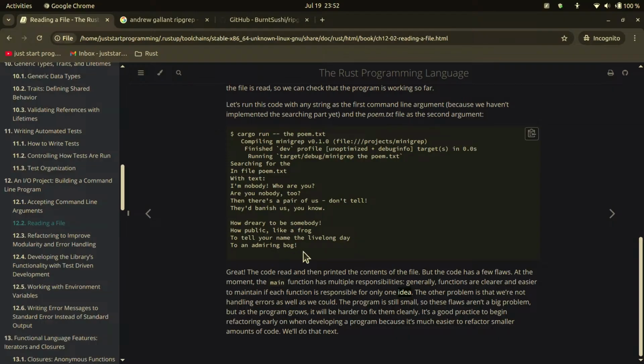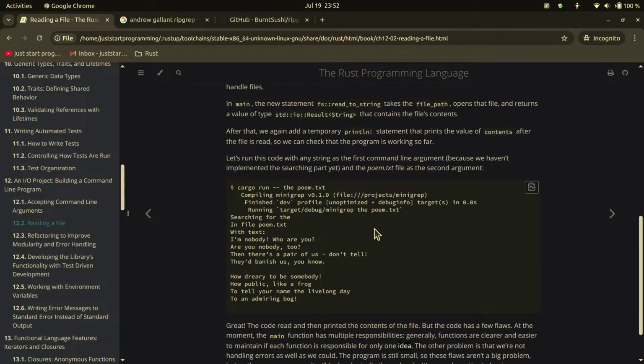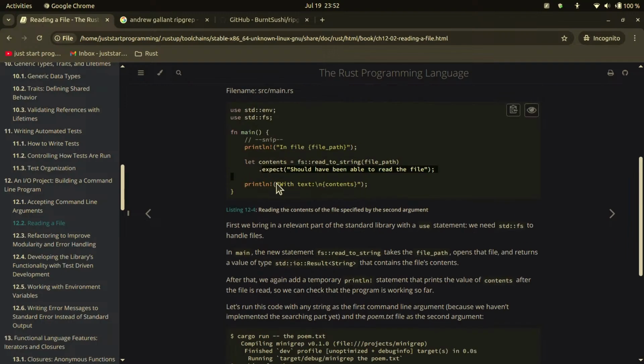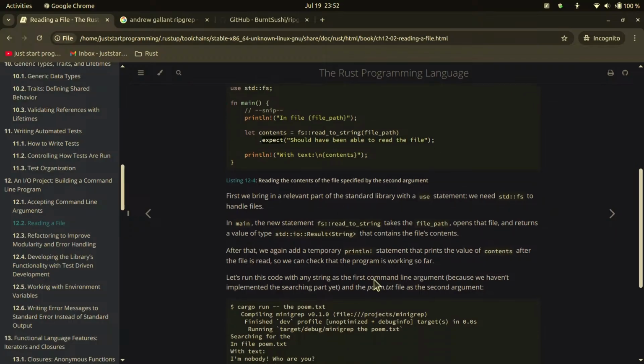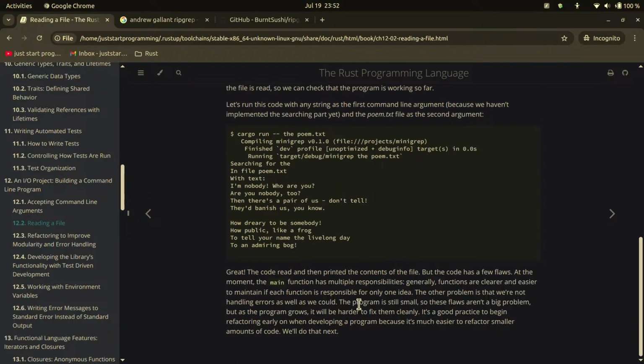Yeah, because we just had the expect function. The program is still small, so these flaws aren't a big problem.